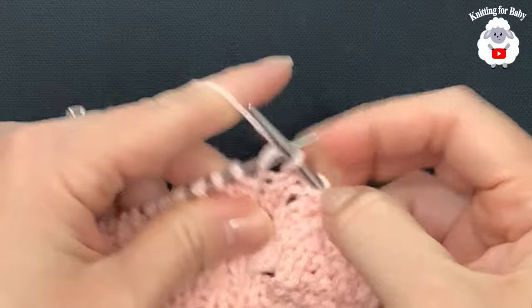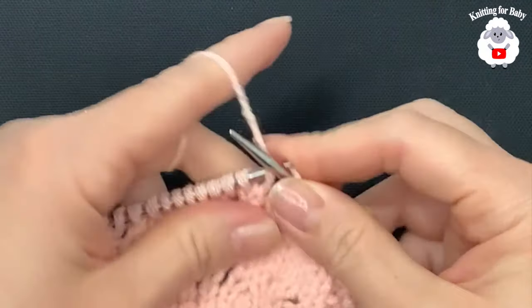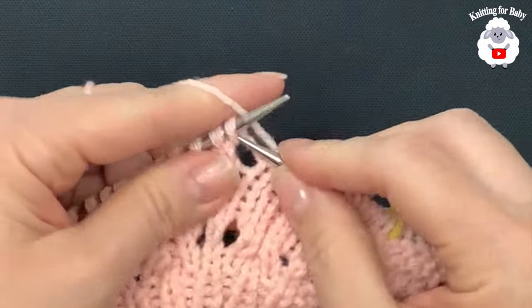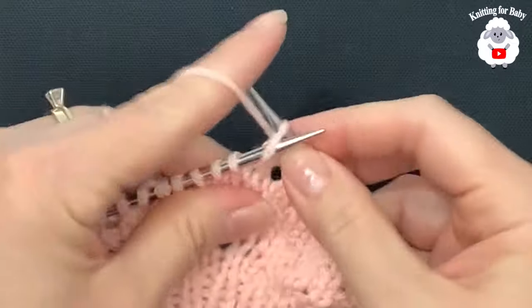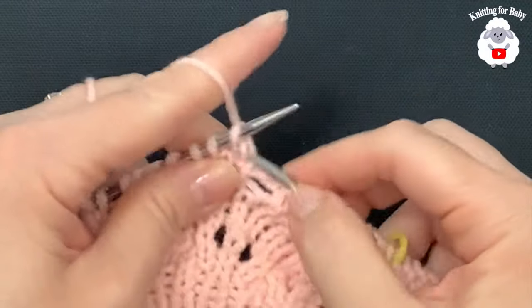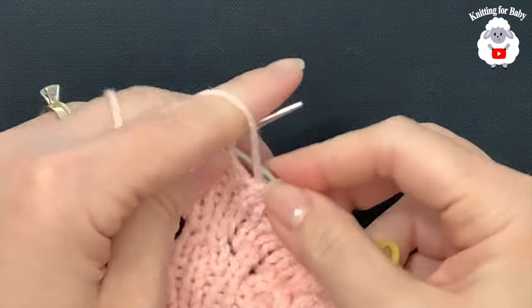1, 2, 3, 4, 5, 6, 7, purl 1, and then again, knit 7. This is how you're going to work your third row to the second repeat. Now, when you finish this row, let me finish this here. So knit 7, purl 1.